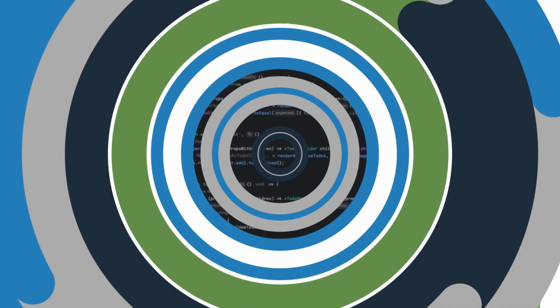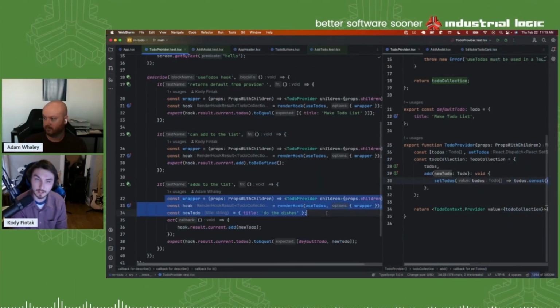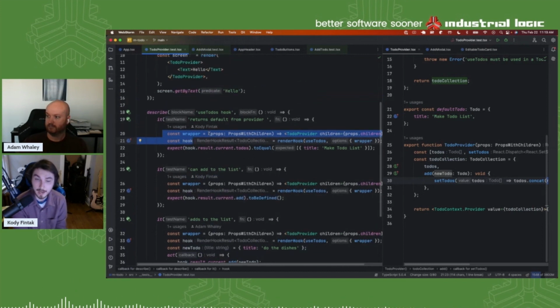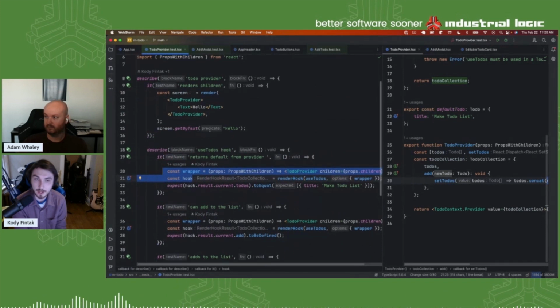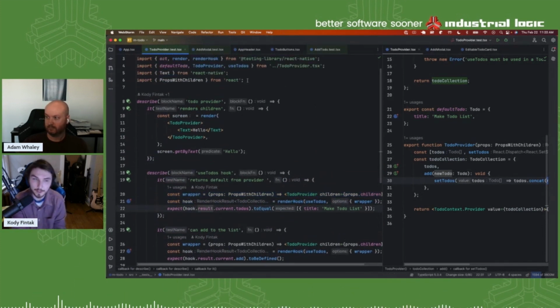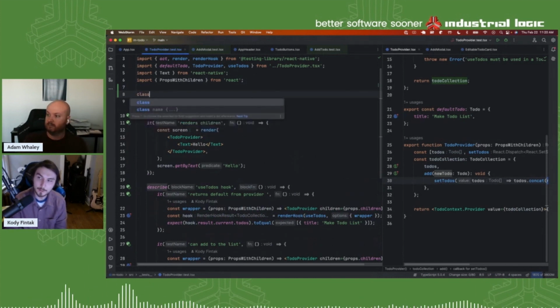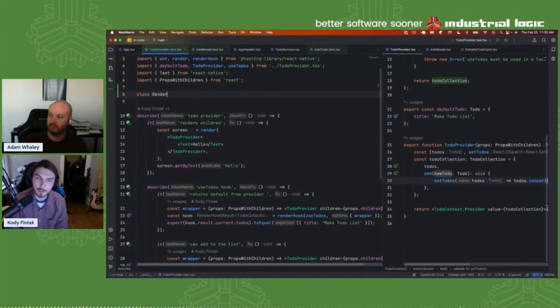The syntax is kind of weird, first of all. And second of all, like you were saying, we've now hit the three strike rule with our duplication. So basically, this is kind of irritating. There's a bunch of ways you'd extract it, but from learnings that we've had working on a bunch of React apps, we've actually created a cool thing called the React Render Builder. And we're going to show you how to use it right now.